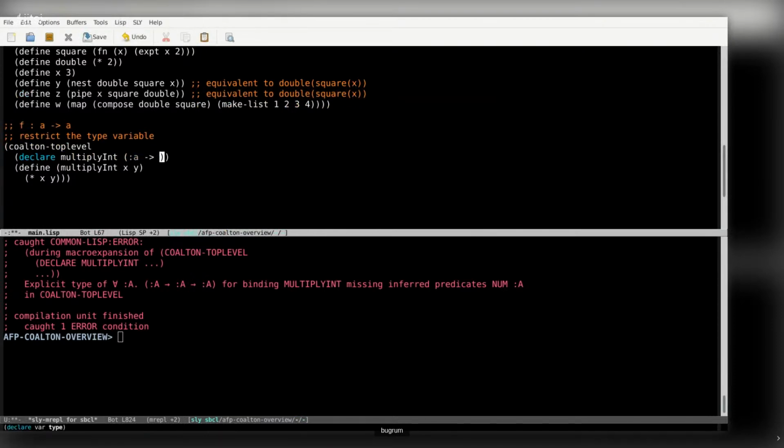A arrow, A arrow, A. So what it's complaining about is the fact that I'm creating this using type variables, but I'm not actually adding a type class restriction. But I don't know how to actually address that without introducing you guys to type classes.